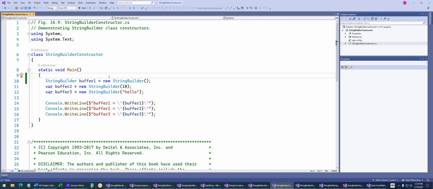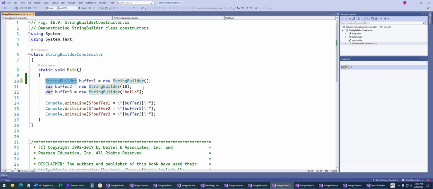Now, the vast majority of the time, it's just fine. It's lightning fast for the purposes you need it for. But if you need anything that's speed intensive, then you want to use the StringBuilder class. So if you're manipulating a string, you care about the speed, and you're manipulating all these characters, then you want to use the StringBuilder class. It's just a special class that you can treat kind of like a string, kind of like an array.